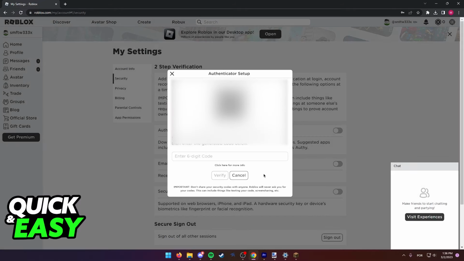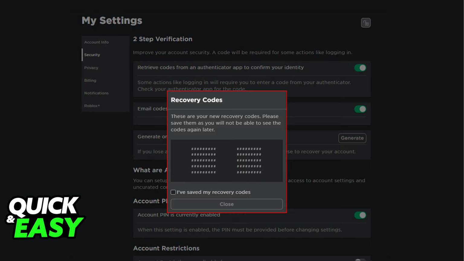input your password, verify, and now scan this QR code by using the Authenticator app. After you scan this QR code that is being presented to you, it's going to turn on two-step verification, and then you will be able to tick the box next to the security codes. Once you tick this box, you are going to get 6 randomly generated recovery keys, security keys, or backup codes that you can use instead of the two-step verification if you ever lose access to your account.